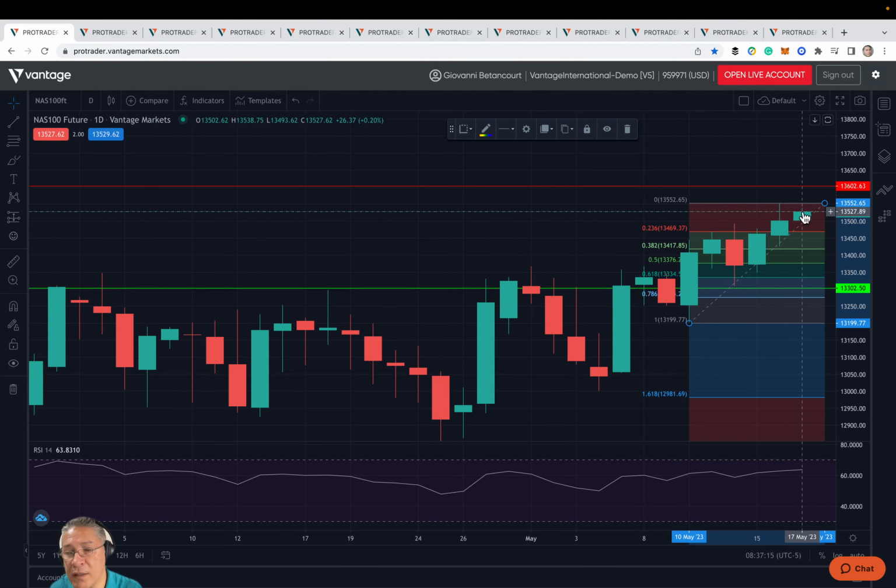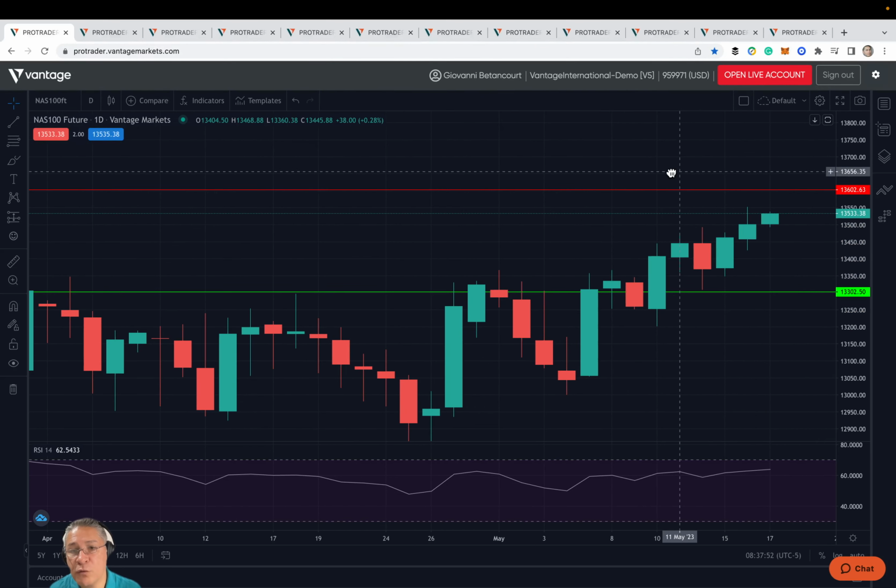If we see that the market is retracing, we can enter a short position and use the 0.38 as our target initially. If we do enter, let's say somewhere around the marker of 13,500, we could use the level of the 0.23 as our initial target, and then the other one, 0.38. And if we continue to trade below that, we could use somewhere between the 0.50 and the 0.618 if the market continues to make a retracement.